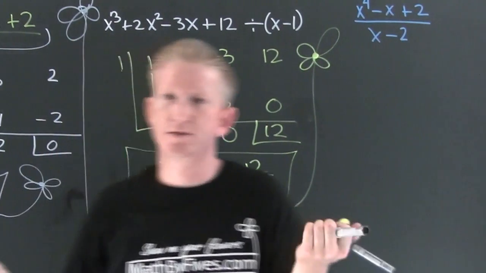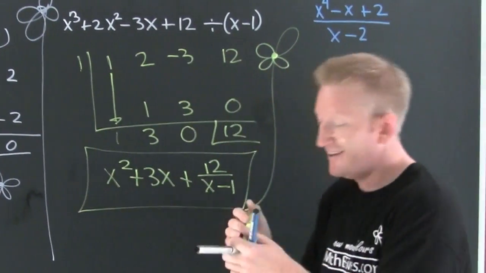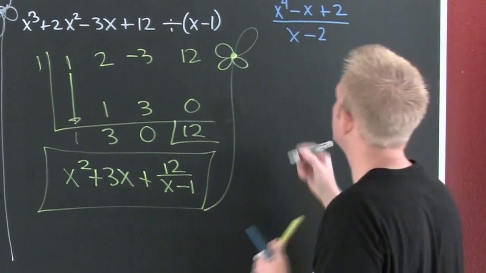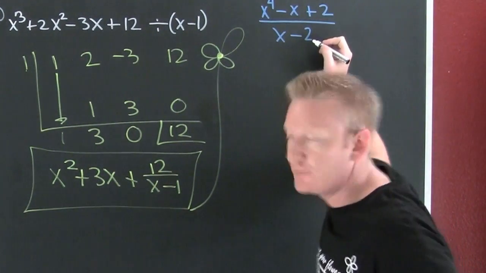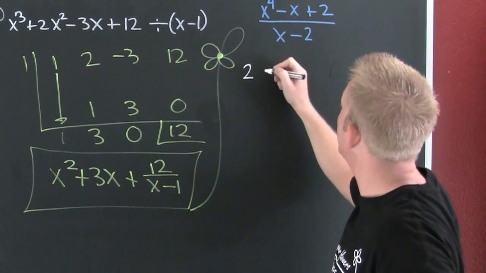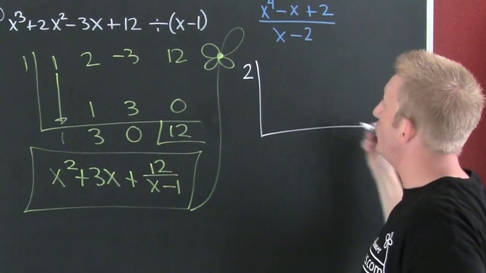When I said I went away, I wasn't talking about like to the woohoo. No, I had to go do some work somewhere else. Here we go. What makes this denominator 0? 2. So I put a 2 on the outside. And then I put the coefficients on the inside. I put a 1, then I put a 0.